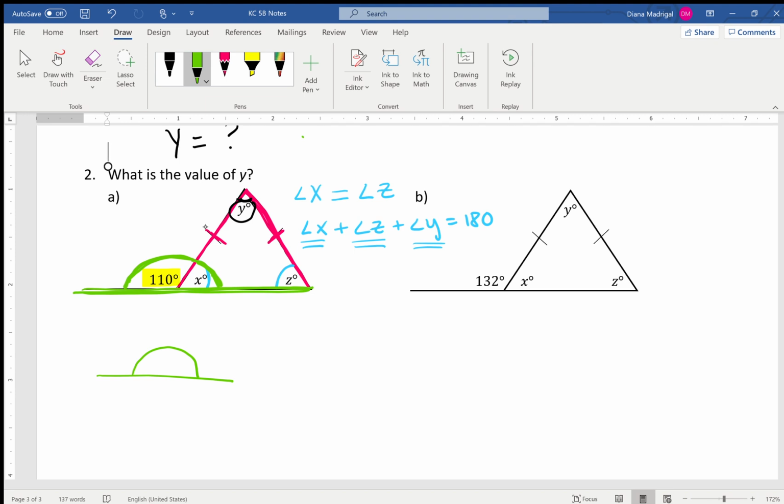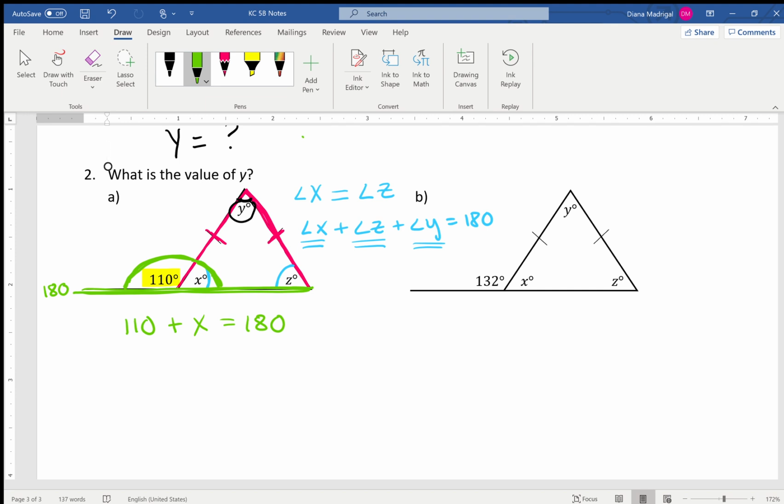And what angle forms this straight line? Remember we talked about rotation. A rotation could be 360, which is a whole circle. It could be 90, which is an L shape. And the one that creates half of a circle is 180. So this line in green forms 180 degrees. How do you form the 180? With the angles 110 and x. So I'm going to write 110 plus x equals 180, because those two angles added together form half of a circle, which is 180.